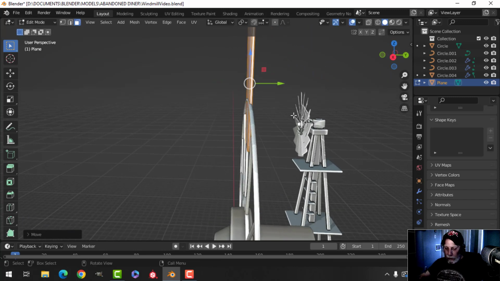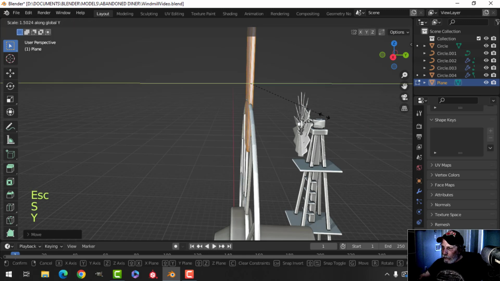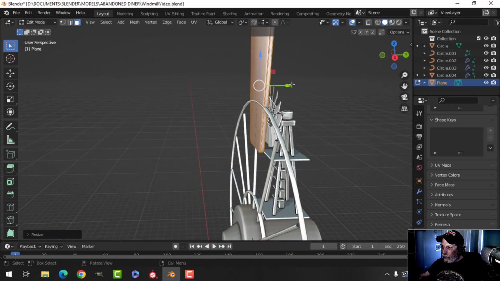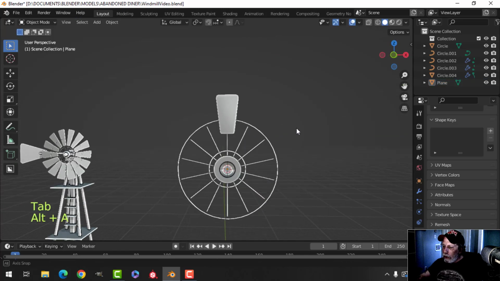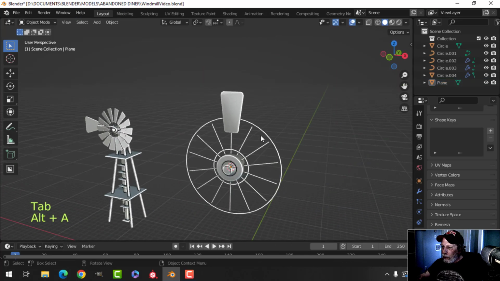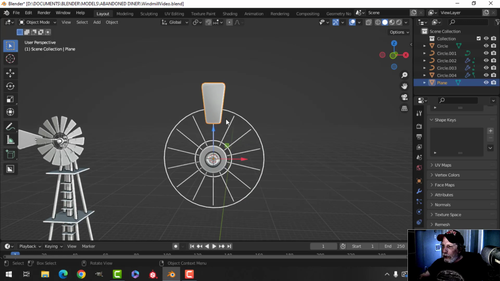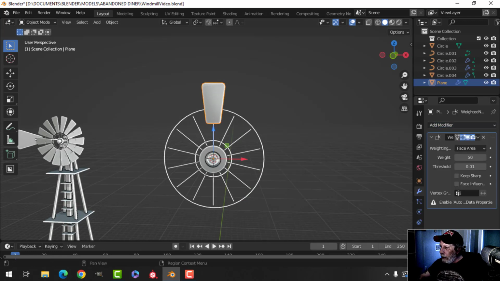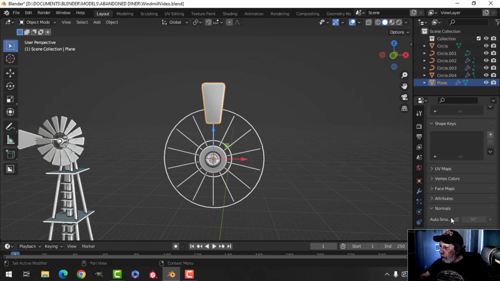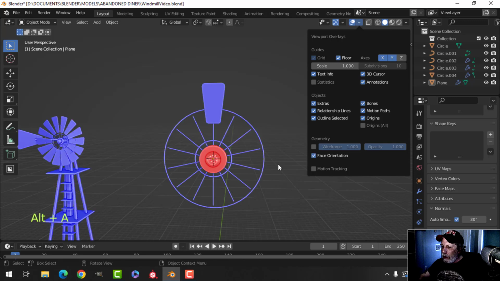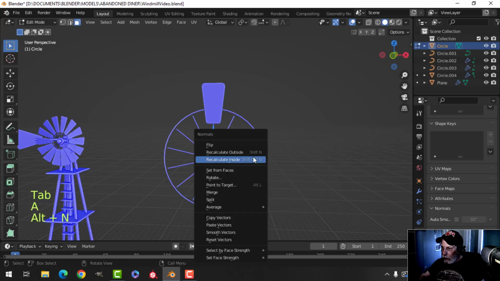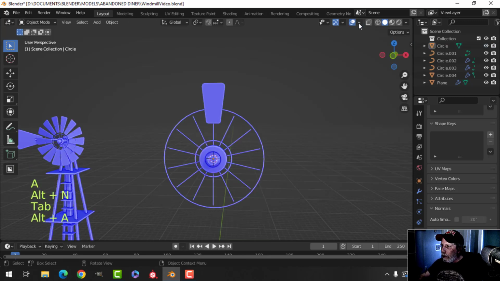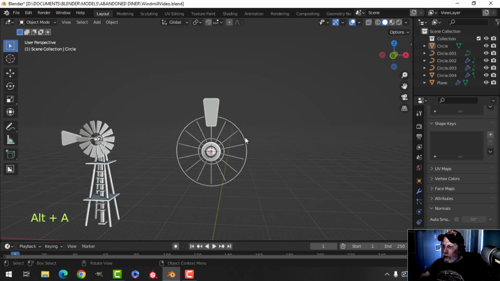Maybe I got to make it a little thicker, scale this in the Y. Now really I'm only going to see this from the front, but anyways, that looks okay like that. And I can add on this a modifier, weighted normal, and normals auto smooth to work on that. Let's actually just have a look here. Alright, I'm going to take that and Alt N, recalculate outside. The polys were flipped, and now they're fine.